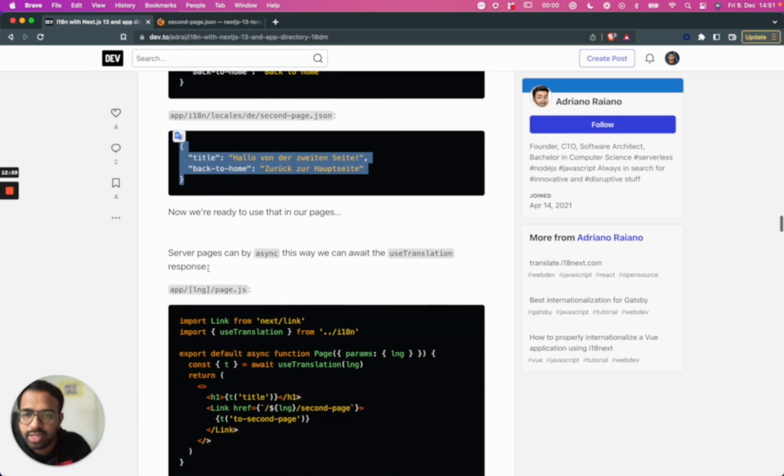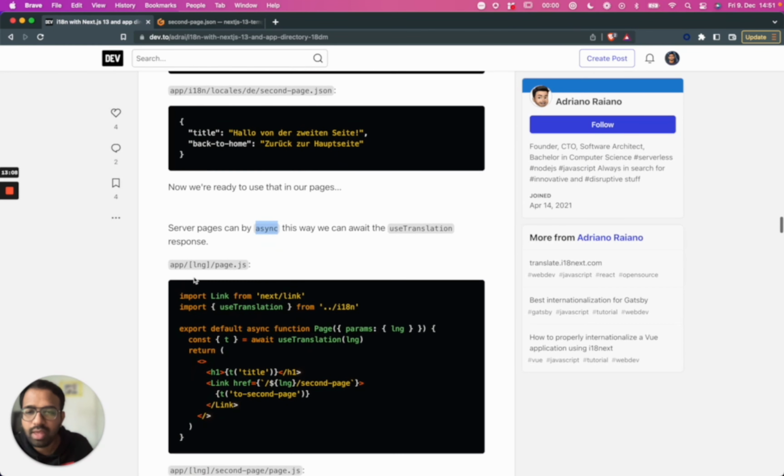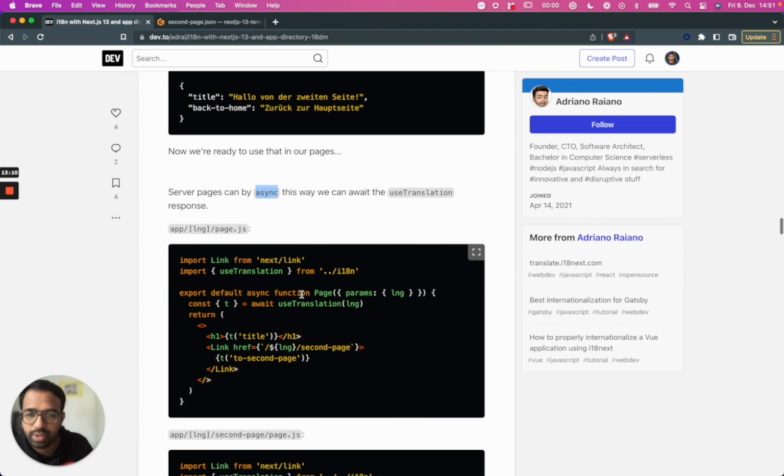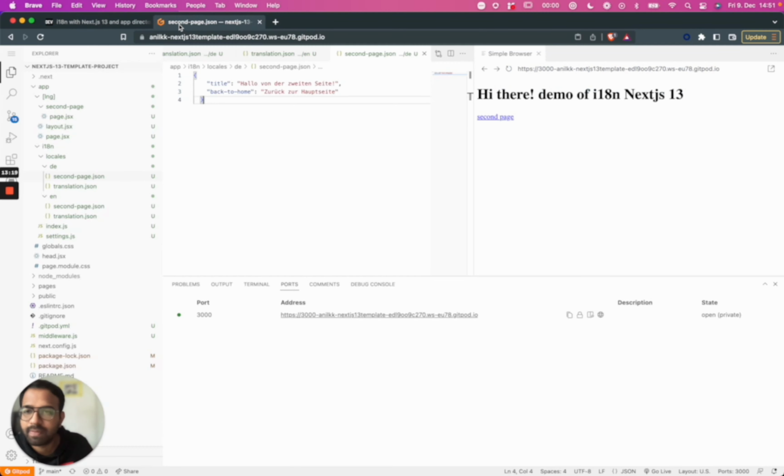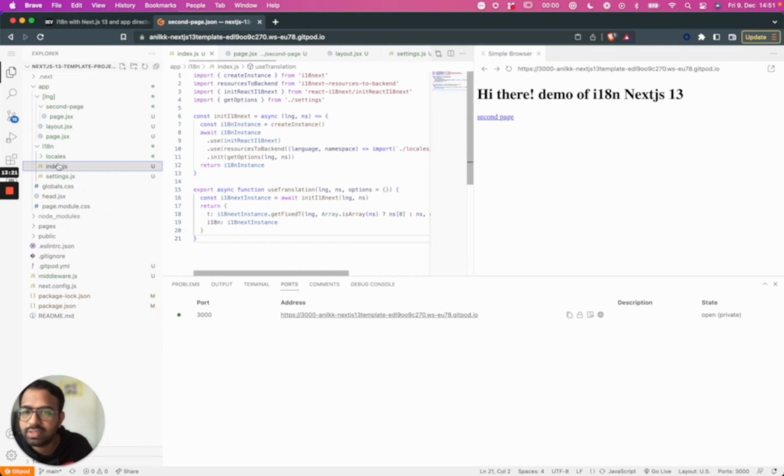Okay, so now we can take advantage of async on the server side, and we can use a useTranslation response. And in the language page, we can use translations and get that inside this useTranslation.